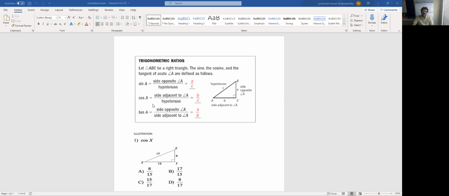So A is the angle basically, right? The side opposite to this angle A is, you see here, the opposite side. The longest side is always the hypotenuse. How do you know that it's the longest side? Look at this 90 degrees. The hypotenuse will be exactly opposite to this 90 degrees. So we found the opposite side to angle A. We have the hypotenuse. Obviously, the last side, the third side of this triangle, is the adjacent side.